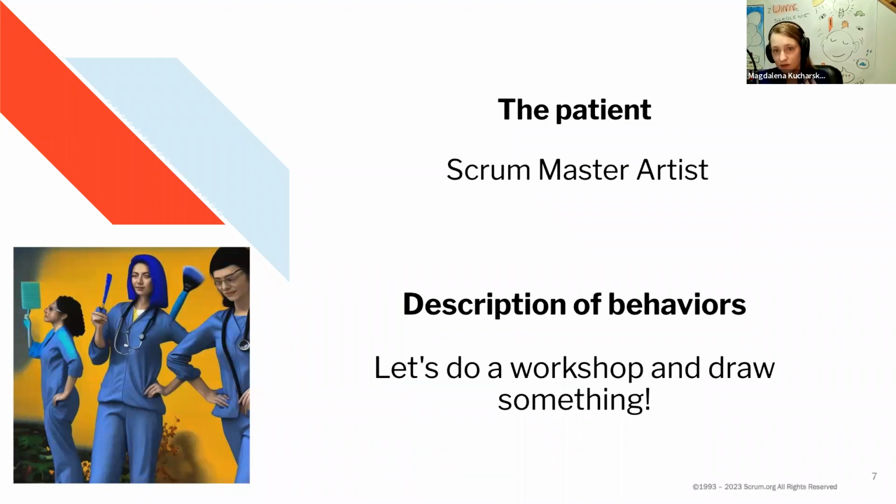And in our story, the Scrum Master is mainly confused about what his value for the team is. And his answer to everything is, let's take a step back and do a workshop. Why is this conflict actually happening? Right? So let's go back to the nature of things, to the Big Bang, and draw everything. So how do we approach this kind of Scrum Master as a developer? Because honestly, we don't have time to draw some colorful playbooks.